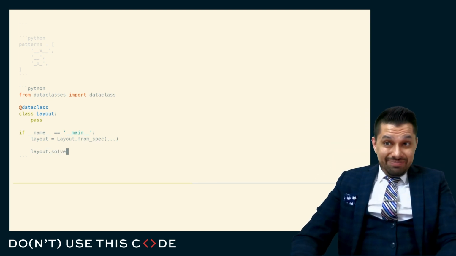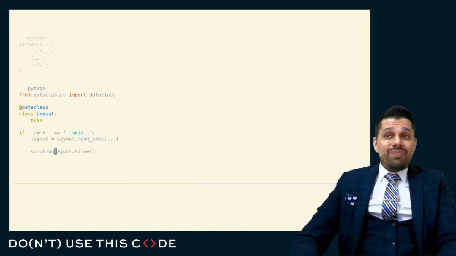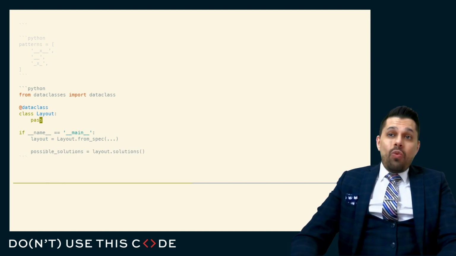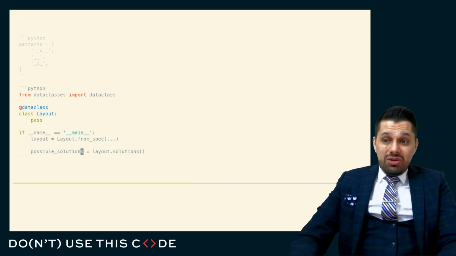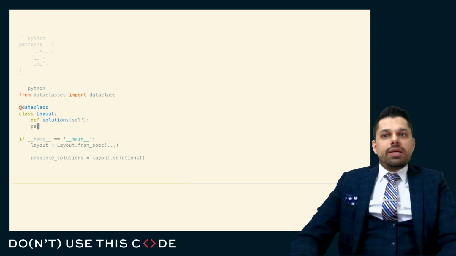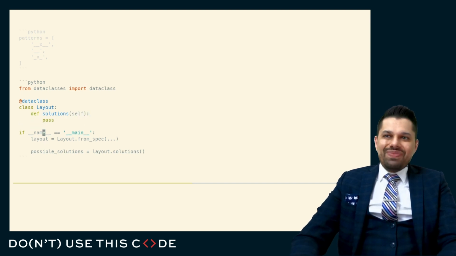So I think I actually want to do something like this. I want to be able to ask this thing for the possible solutions like this. So that once I discover that this method that I have here is very, very slow, I can actually drop down to the C layer and find some way to represent that.